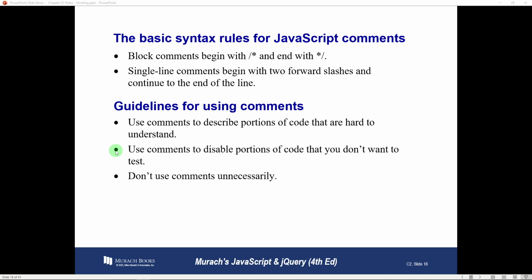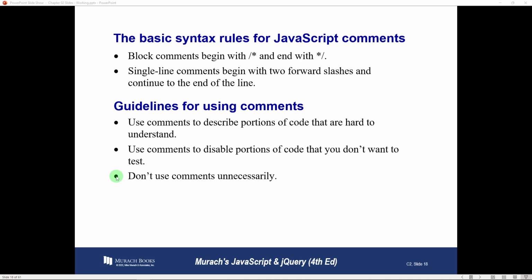If we're not sure a piece of code is working right, we can add a couple slashes in front of it, disable that line, and see if our code runs. If our code wasn't running and then it runs, we know that's where the problem was. It helps us narrow down where a bug might be in our code.